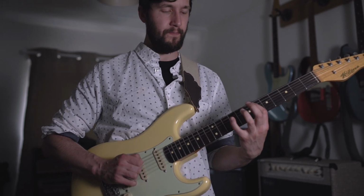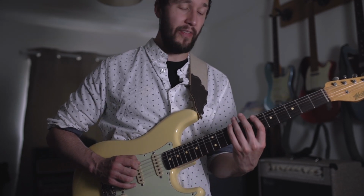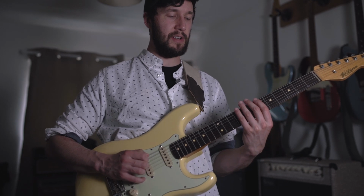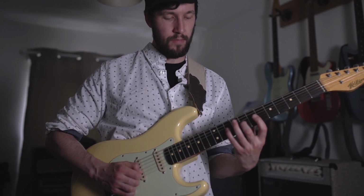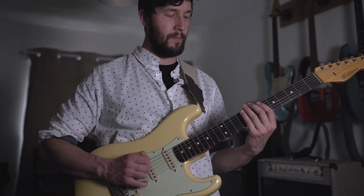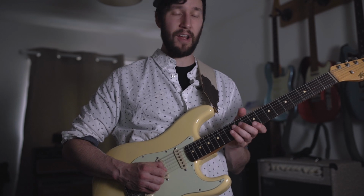Yeah, so 4 on the E string, 3, 4, and then 5 on the A string, and 5 on each of the strings after the E string. That kind of thing. So we've got a jump there, so we're moving into this other 3 note per string shape.